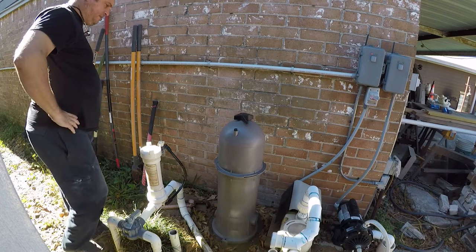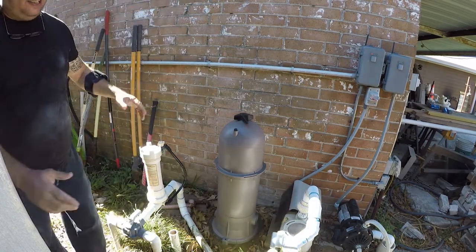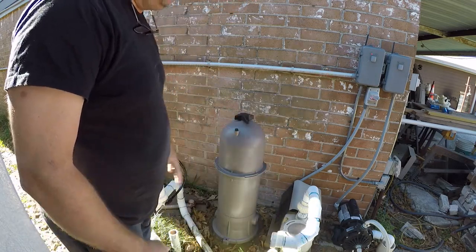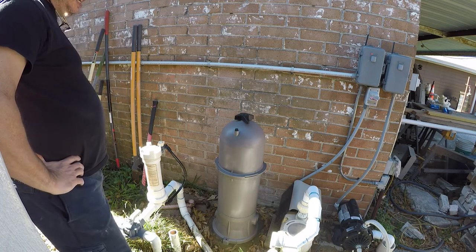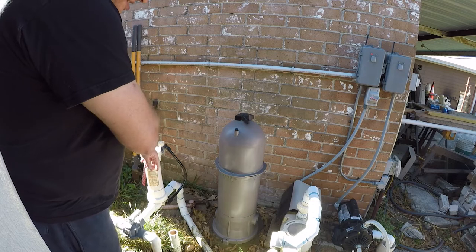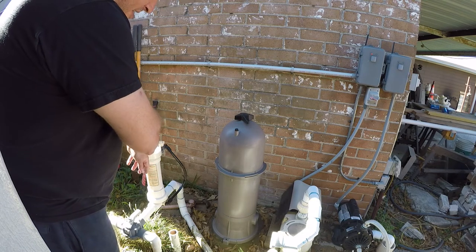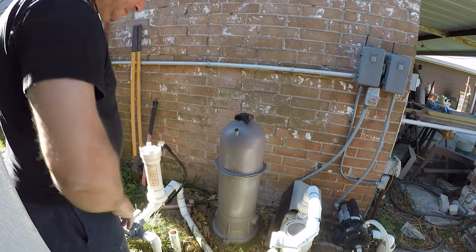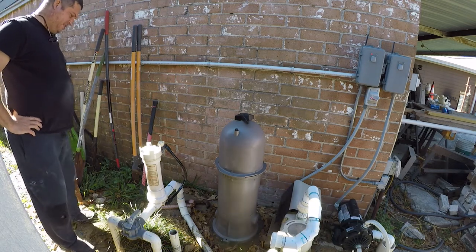The new filter is a drastically different model. It is a cartridge filter, and I actually downsized to a 1 horsepower pump because I have a 10,000 gallon pool, don't need a huge pump. But I am going to need to make some changes to the way this is plumbed, and there are going to be some drastic changes here.